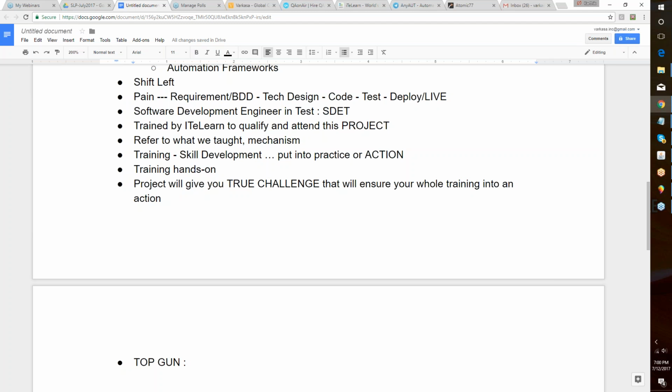So there, they go through immense training, and then they're put into the final combat mission, which is sometimes real. They are actually put into it. And a lot of times people have accidents during the training, but this final project gives them the complete shape, and they are prepared to go there. So yeah, it's a Tom Cruise movie. So you should watch it. It is something like this. So we have given you the training, now we want to put you together. So how does it work?